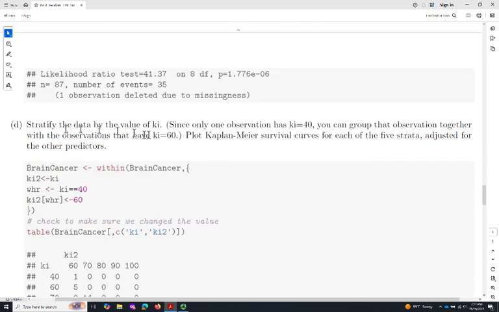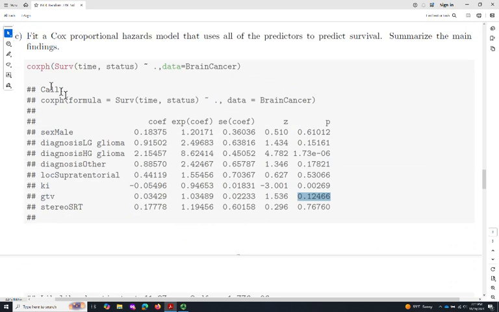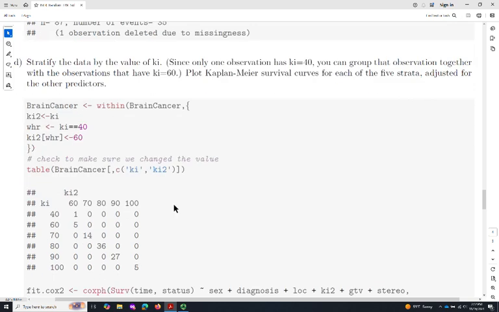Part D, stratify the data by Ki values. What we want to do is, the Cox model creates a summary of the parameters or variables that we're using to help us predict survival. Well, what if we want to generate survival curves for the different levels or values of Ki? That's what this next problem is dealing with.